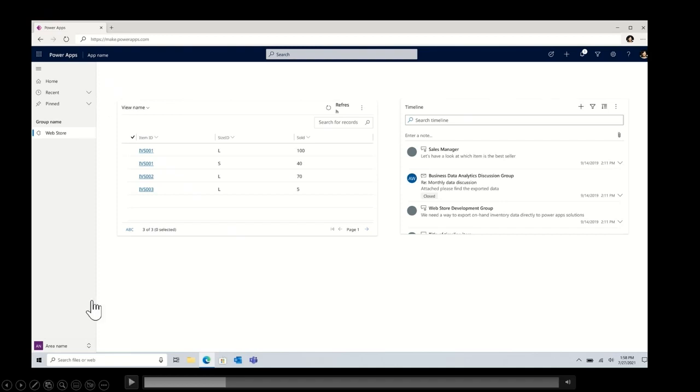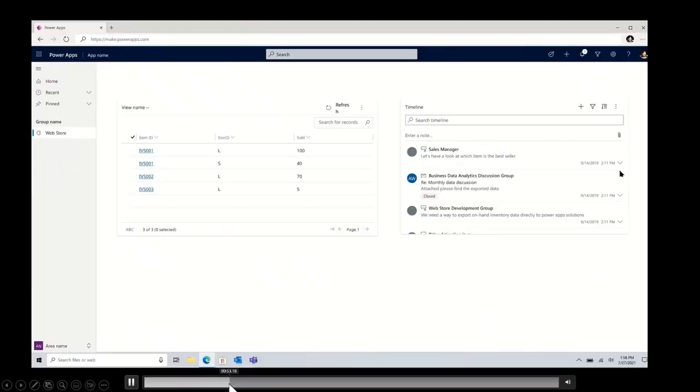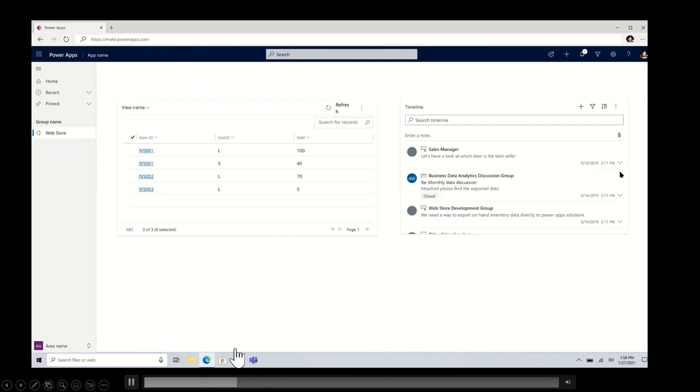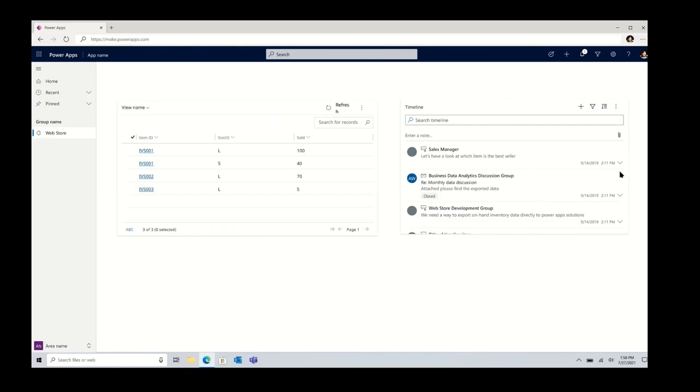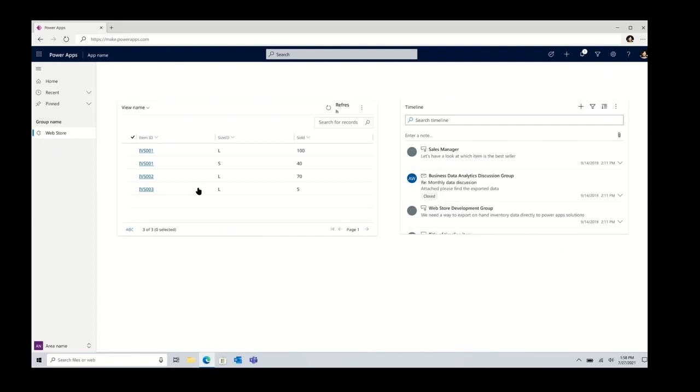Let's say you have a web store that wants to access this information as well. On the web store, you want to present a list of the real-time on-hand inventory. To fetch the information from inventory visibility service, what you need to do is make an API query to the interface called index query.